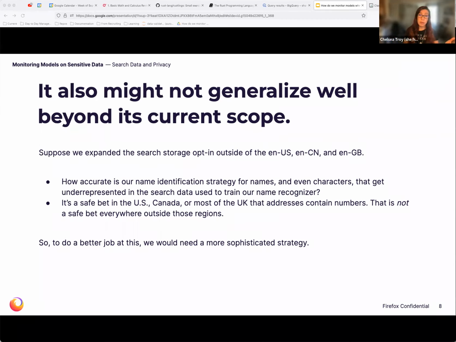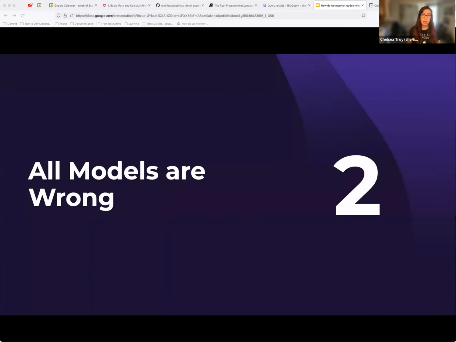That strategy might include a variety of data automation tactics, fancier entity detection, more precise character stratification, or additional machine learning models. And those might be off the shelf or custom. And those things might help us better generalize to a wider audience. The thing is, with our current strategy, it's pretty easy to predict and explain what gets removed from the search data. With a more complicated strategy, things get harder. And there are several ways that more complicated data automation strategies can go wrong.